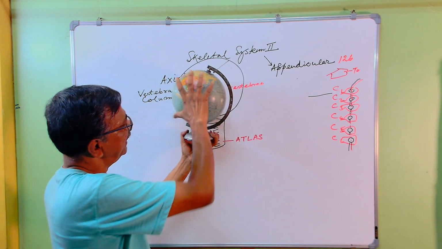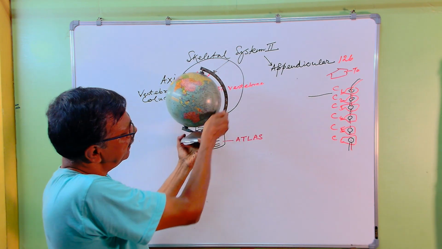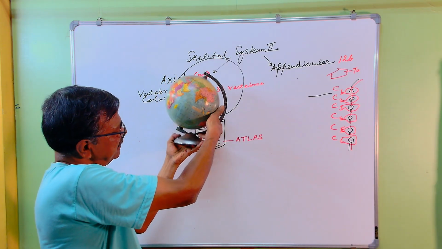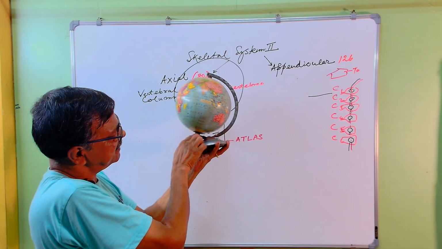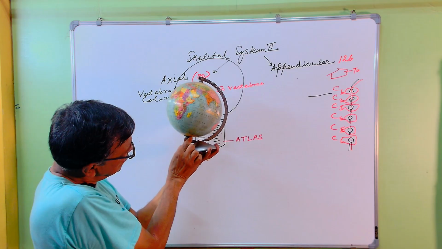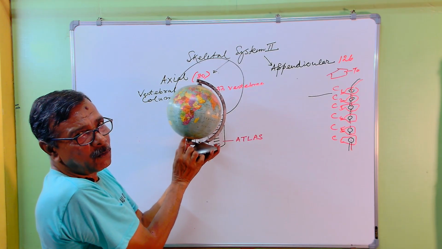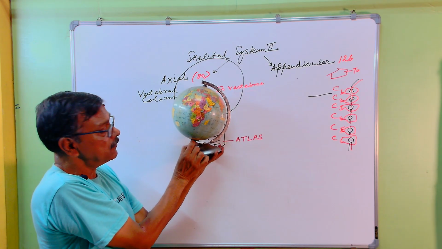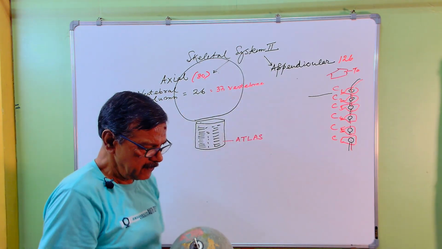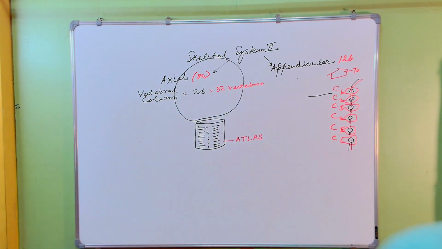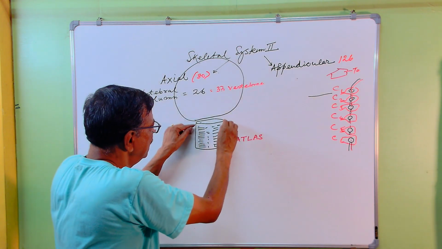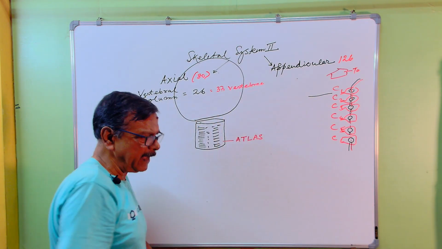Suppose this is the skull. This is the occipital bone in the base. This occipital bone is flat here, and in it there is a hole. That hole is known as foramen magnum. That foramen magnum fits over the neural canal, and the outside rests on this cervical vertebra.